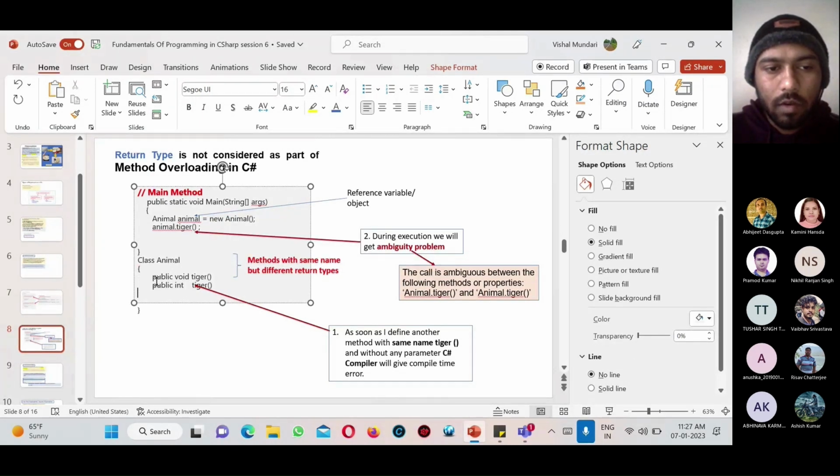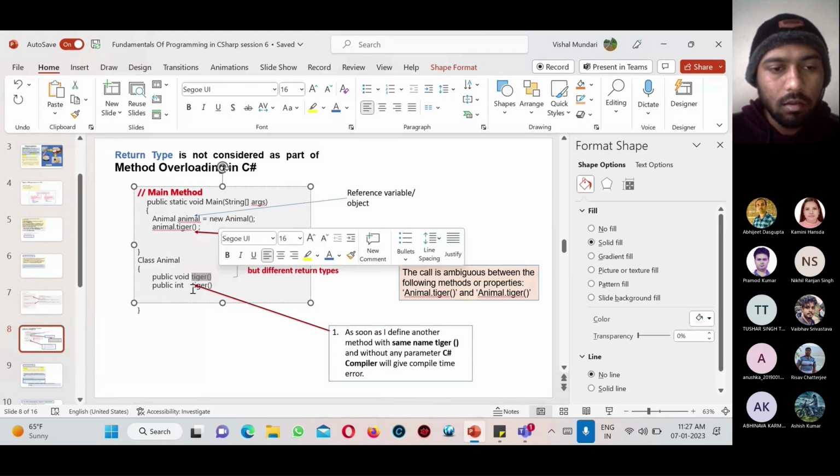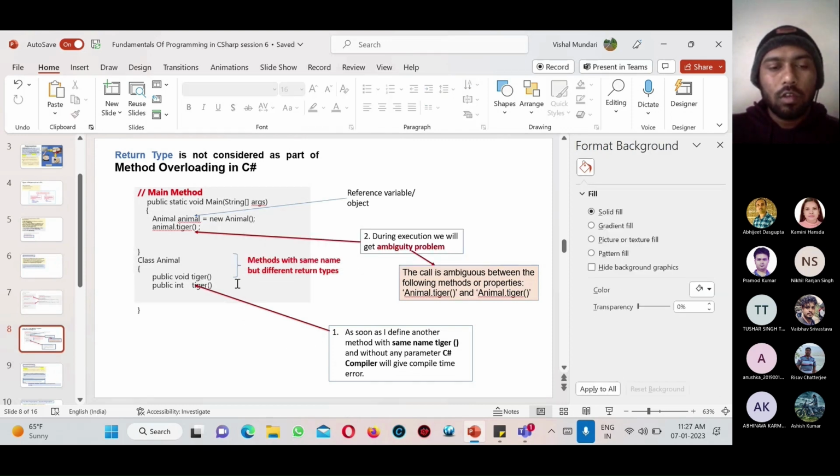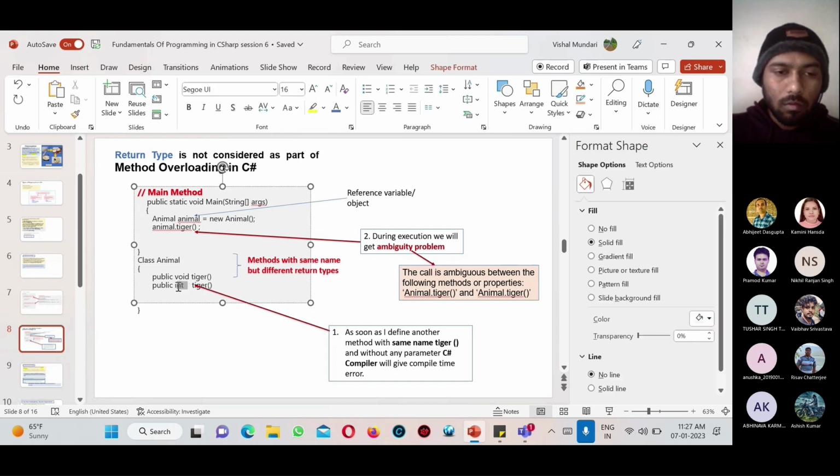Like in a class, I have defined two methods with the same name in an animal class, tiger with void type and tiger with int type. Here we have function overloading, but this will not work in C sharp. In polymorphism, C sharp will not consider void as a different method.